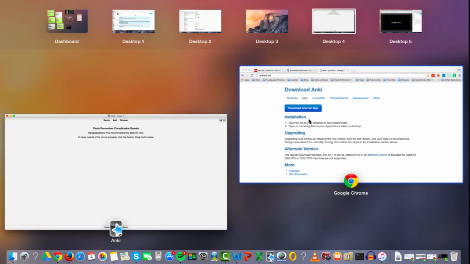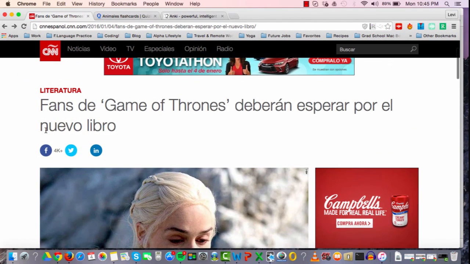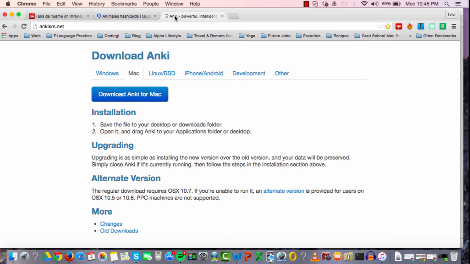In a nutshell, what we're looking at here is step 1, find comprehensible input. Don't go to something where you don't know anything. That's just going to be overwhelming. You want to be reading, watching, listening, consuming something that is at your level plus 1. It's going to be more enjoyable, you're going to get more out of it, and you're also going to be able to pull good vocabulary from there that you can study. Second is that you have Quizlet. Third is that you also have Anki.